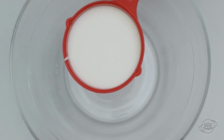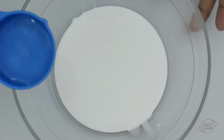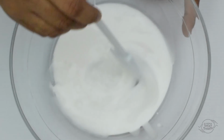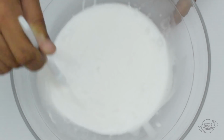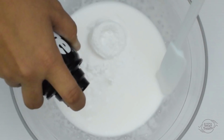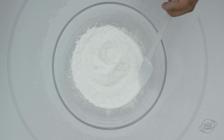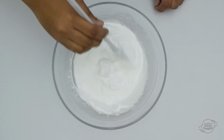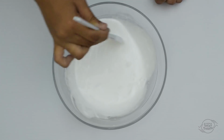Now take another bowl and I'm gonna add 1/2 cup of white glue and some water. Just mix that well. Now to this I'm adding shaving foam to make it so fluffy. Shaving foam makes the slime fluffy and the smell of it is just awesome. It kind of reminds me of whipping cream, you know, when I see it. So yeah, it's really good.